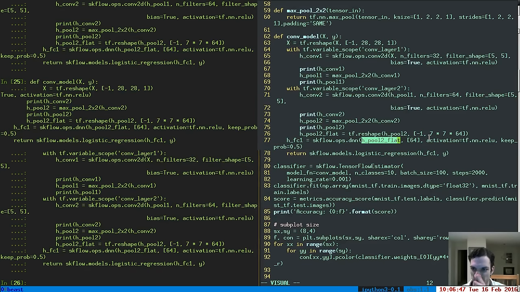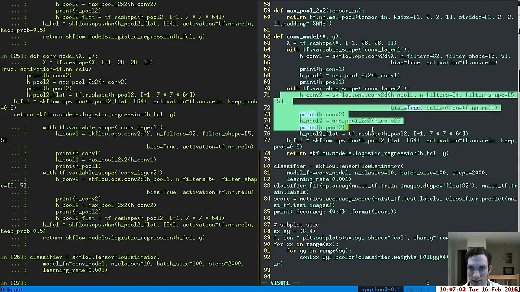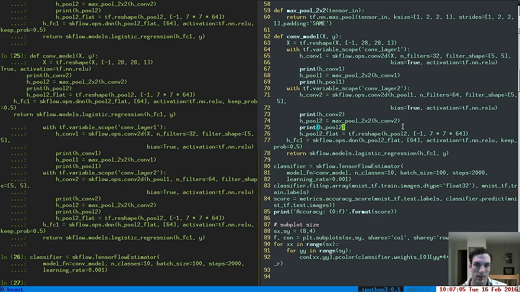Then we do logistic regression with the output of that neural net, given our predictions. So we can do that here, and I suspect we couldn't get at the weights of this convolutional layer and this convolutional layer, because they're not part of this deep neural network object.